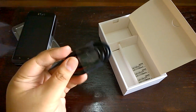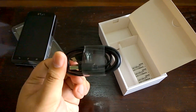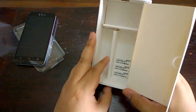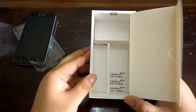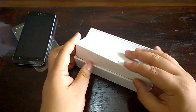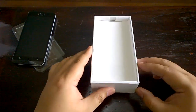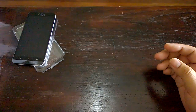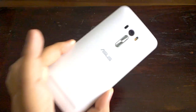All right, so lastly, inside the box, we have a micro USB cable for charging and data transfer. Now, what's missing inside the box here is a pair of earbuds or earphones. I don't know if the Zenfone Selfie actually does come with headphones, but in this box that we have that came in sealed, it doesn't seem to have it. We're going to have to confirm if the package does in fact come with some headphones. Check out that super bright white.